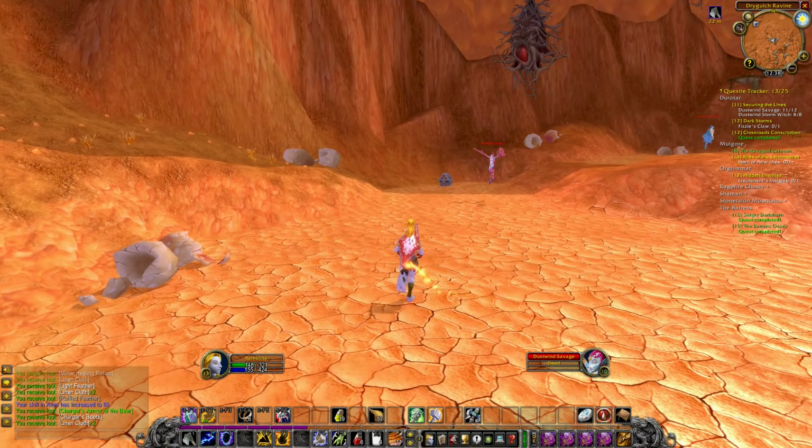Okay, yep, let's head out over this way. I think we're headed towards that small hut we can see just in the distance there. This was another one of those quests that I didn't even know about until I started using Questie.